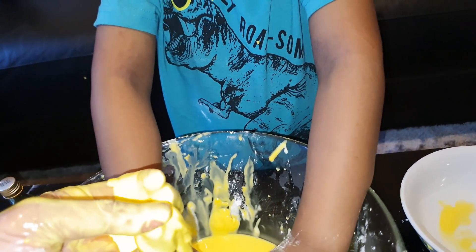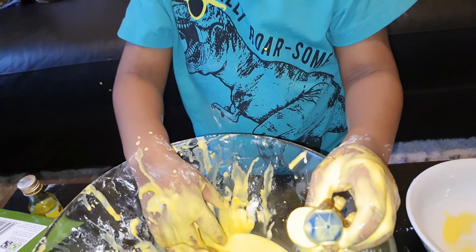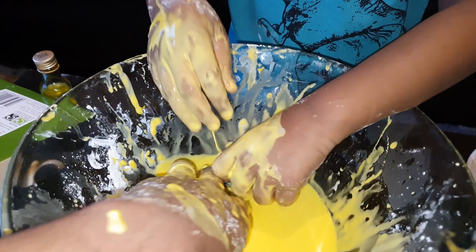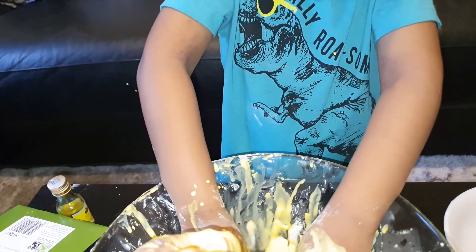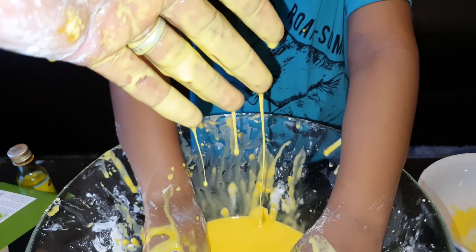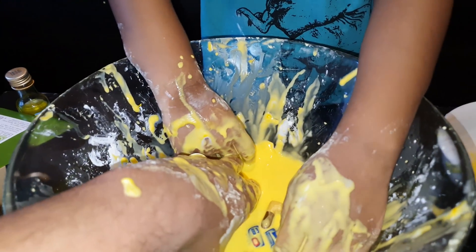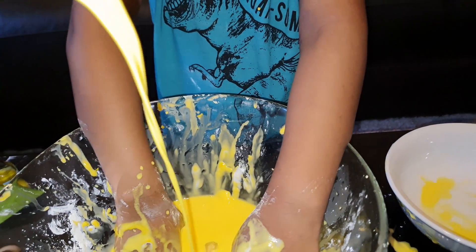Look at that — the solid substance just melts. Chase is like a zombie! Do you think he's turning into a zombie? Yeah! Wow, this is so messy isn't it. Right kids, when you're doing this experiment make sure you get permission from your parents, as it's going to be very very messy as you can see. But our quicksand is actually finished now because it's starting to get very liquidy.